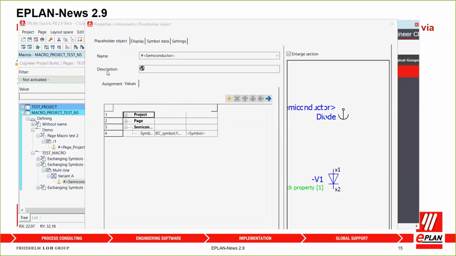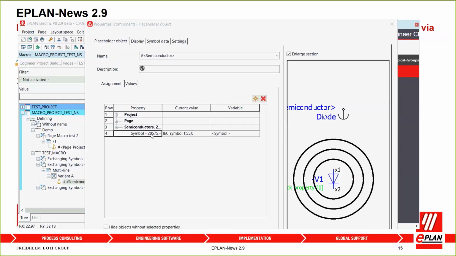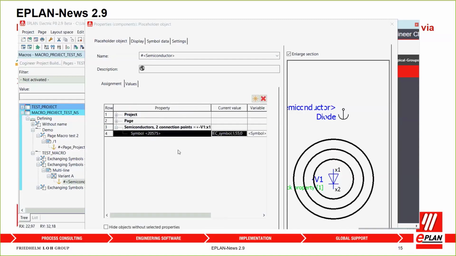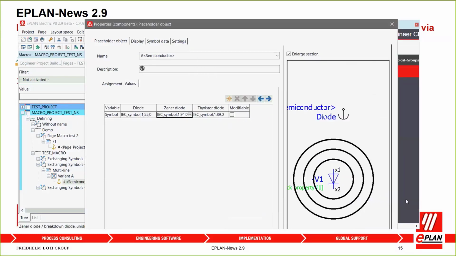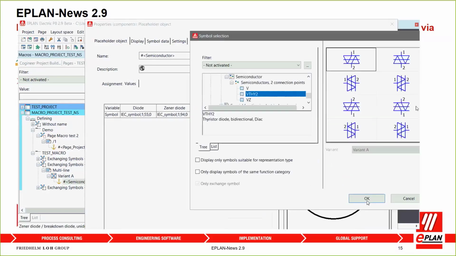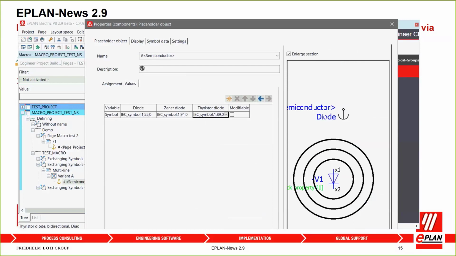So here's an example of this. Right now he's setting up the different variants of the symbols. So these are the different suppressors for the relay.